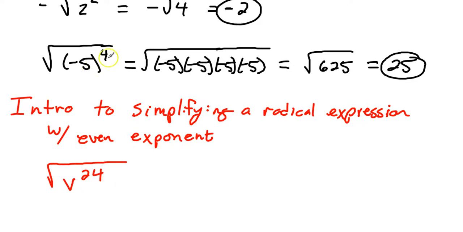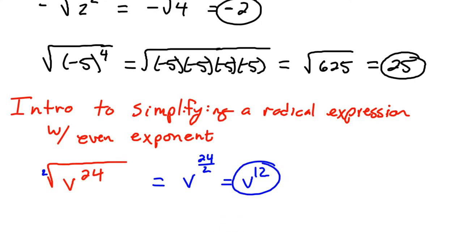So instead of doing 5 to the 4th power or 2 to the 2nd power, this time it's just v to the 24th power. Now, here's the way you can think about it. You can do it a couple of different ways, and we're going to sneak ahead and show you something that's going to pop up later. If we're doing square root, technically this is like the second root. To get this answer simplified, as long as you're doing square roots, you're just going to take that exponent of 24 and divide it by 2. It's going to be v to the 12th power.